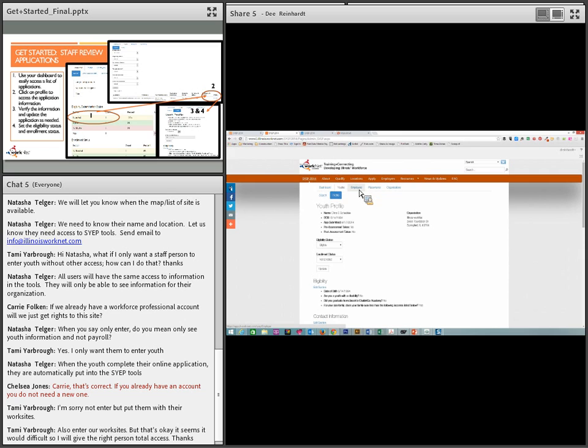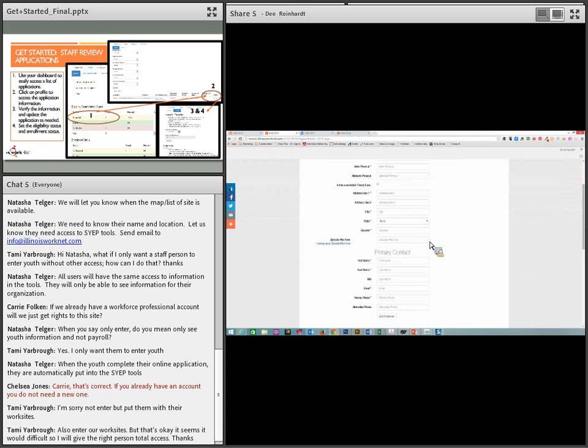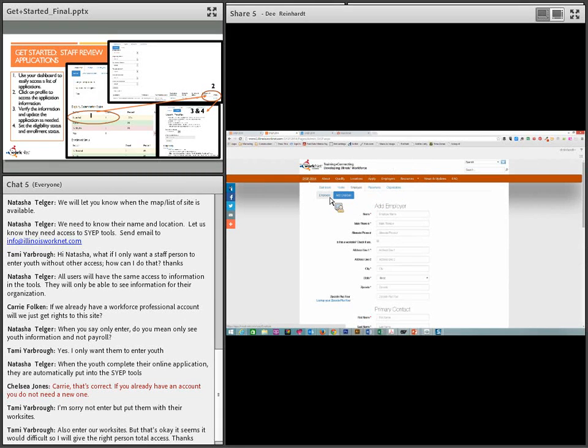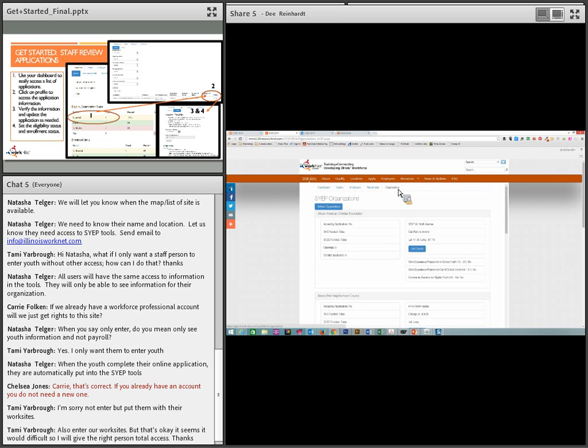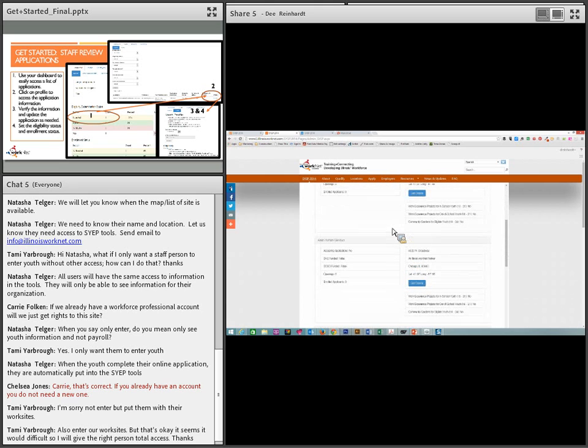For the employers, you would be able to add an employer, and it's very simple to add their name and information, who the primary contact is, and then check to see who your employers are. Unfortunately, right now, we don't have any employers in our list, so I can't show you what the information is there. Again, placements, you would select an organization at which to place the youth, and the organizations follow along with what your organization is.